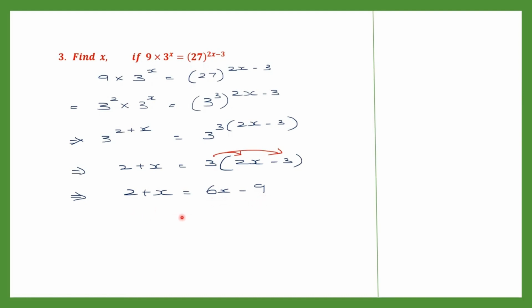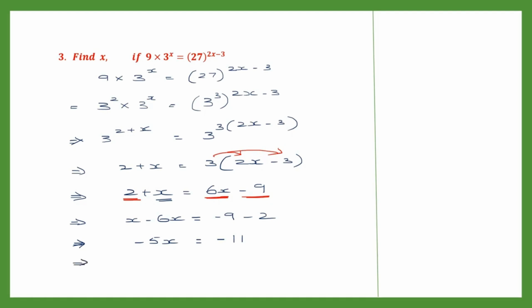Let's get all the x to one side and all the other numbers to the other side. So let's leave this x here, and we're going to transpose 6x to the left hand side. It now becomes minus 6x. Now on the right hand side, what do we already have? We already have minus 9. We're going to transpose this 2 to the other side. So it becomes minus 2. So here x minus 6x, that means 1 minus 6 is minus 5. So this is minus 5x, and here it is minus and minus there, so the sign is the same. 9 plus 2 is 11. So minus 5x is minus 11.